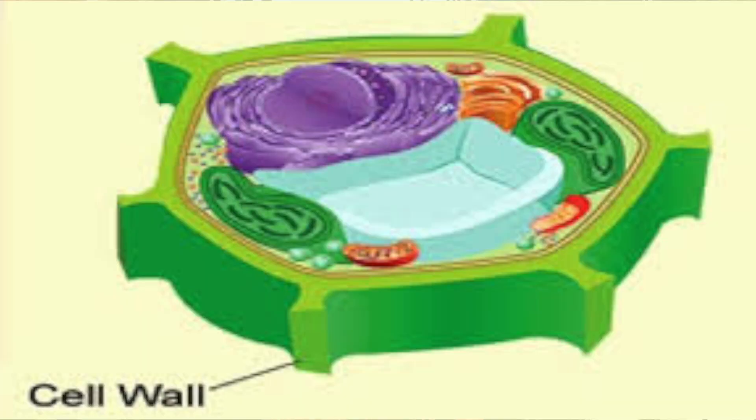So how do we define plants? One of the key differences between plants and animals is the structure of the cell. Plant cells contain two things that animal cells don't have. The first is a cell wall. All cells have a cell membrane — this is what stops all the parts of the cell from falling out — but plants specifically have a cell wall which contains high levels of lignin.